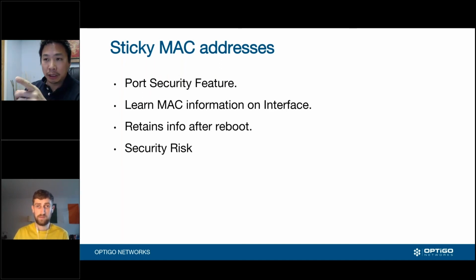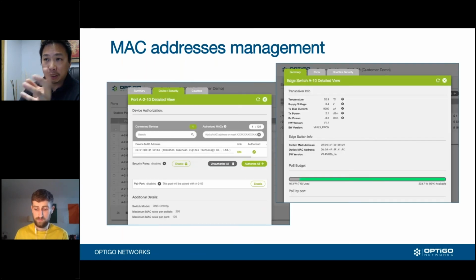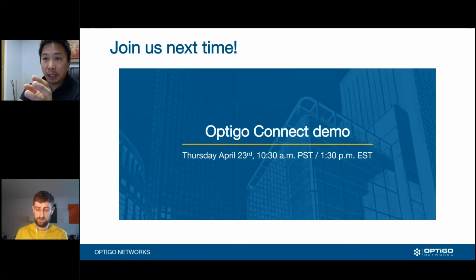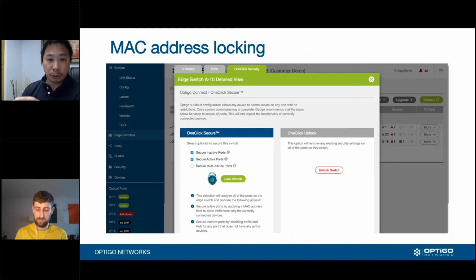I just realized, let me skip forward a few slides and go to something that's directly related. What we call MAC address locking, also sometimes called MAC security. What Tom just described is statically assigning a MAC address to a port. So when it comes up, you don't need to discover it. Similar to that is tying a port to only a MAC address.